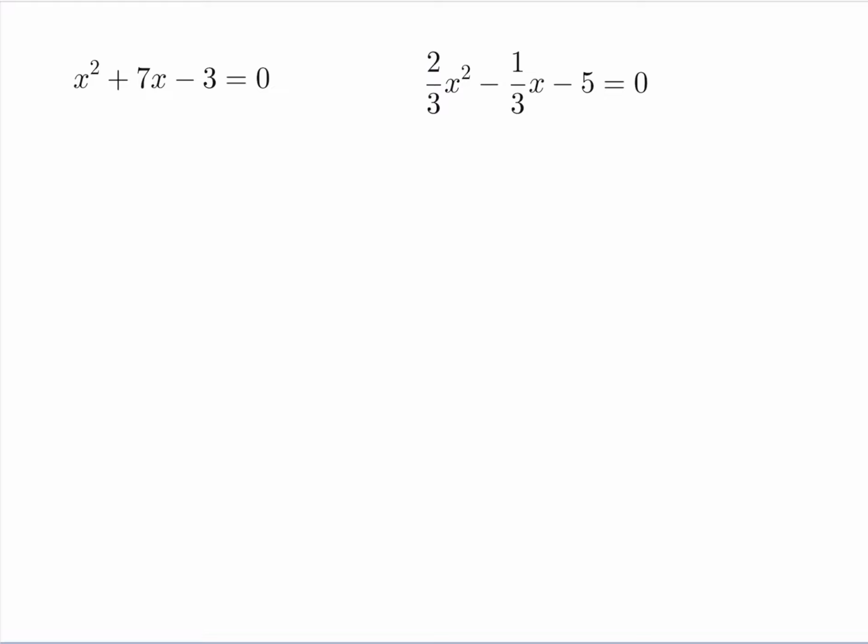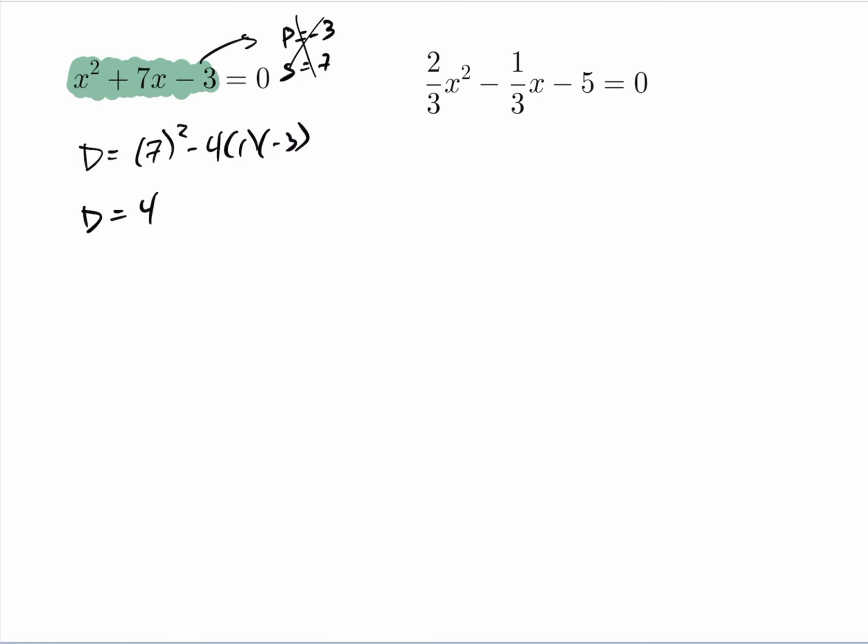So for the next set of questions here, this one is a bit different. You'll notice I do have myself a simple trinomial, but if I start to go and find numbers whose product is negative 3 and whose sum is 7, and go through those combinations, you won't be able to find them. And if you do a quick discriminant check on this, you get b squared minus 4ac, and my discriminant here is 49 plus 12, which ends up being 61. So my discriminant is greater than 0. I'm going to have two real roots for this equation, but these roots are going to be irrational.